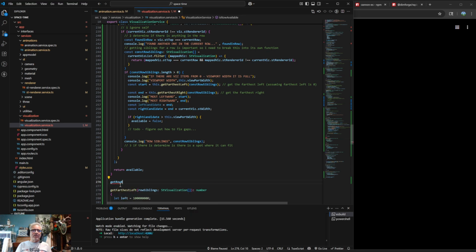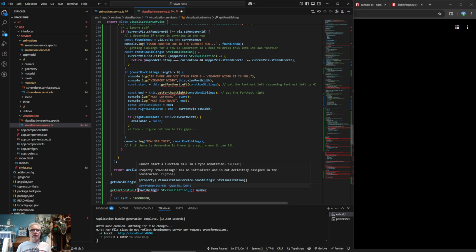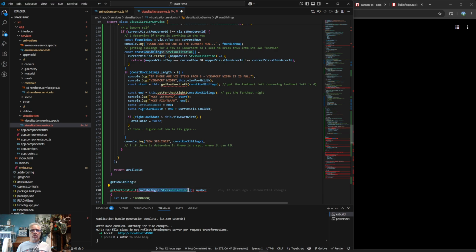Get row siblings. And we want to return, this is exactly what we want to return. Okay, so we're going to get all of the rows.